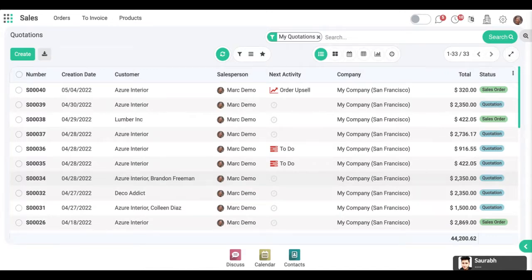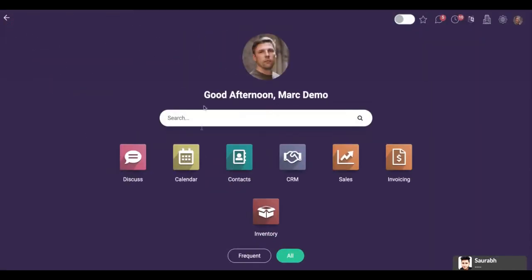So to start the video, I'll just jump on the top left corner of my screen where I can see the app drawer button. I'll click over this and I can see all the applications of my Odoo ERP. Let's assume we are having more than 200 applications in our ERP, so it becomes very difficult for us to search any single application. To achieve this purpose, we have provided this global search feature. Here you can write the name and get the best results.